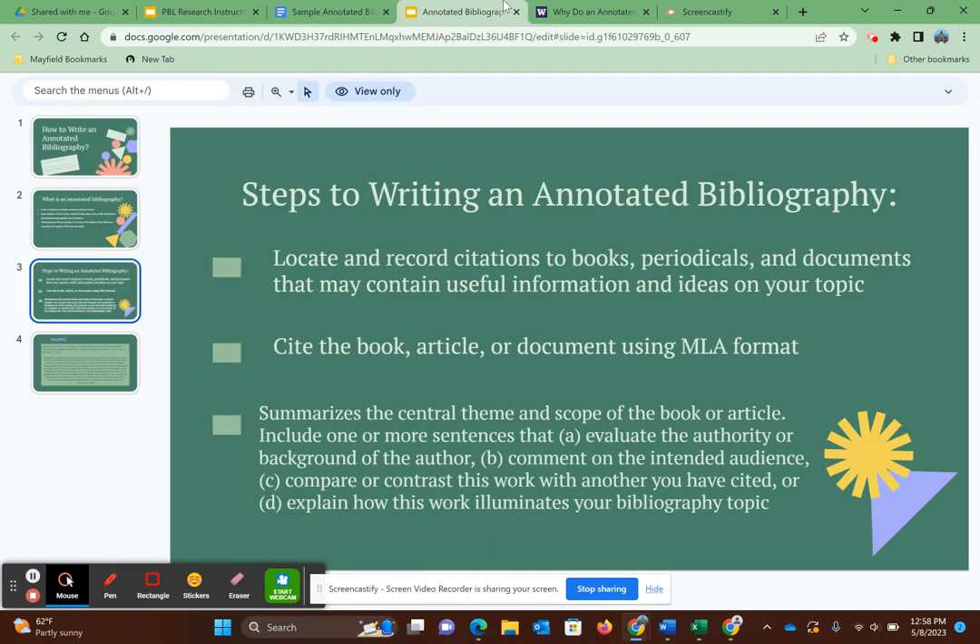So what should those 150 words have? I like to start with the credibility of the author. If they're a researcher or a professor at a certain establishment, note that university explicitly. Also, if there's no author, talk about why the website is credible — that's normally found on the home page or at the very bottom. You can also talk about why the publisher is credible. If you cannot find through a hyperlink, Google, or the article itself why the author or establishment is credible, that means it's not a credible source, and therefore you have to find another source.